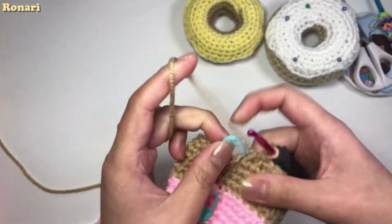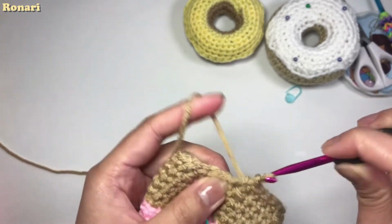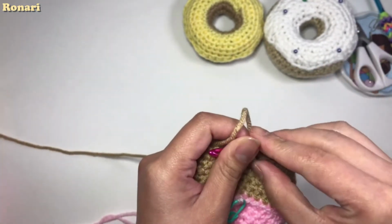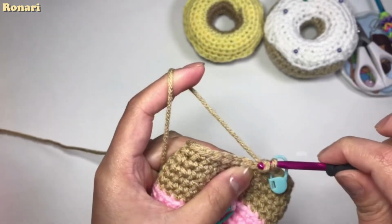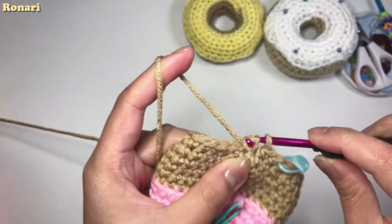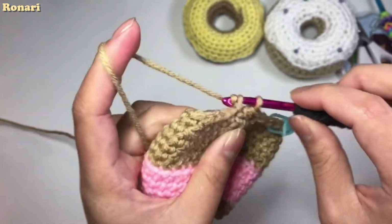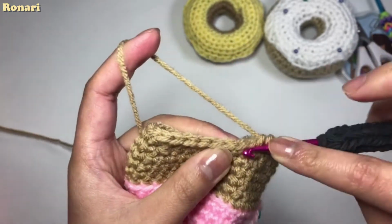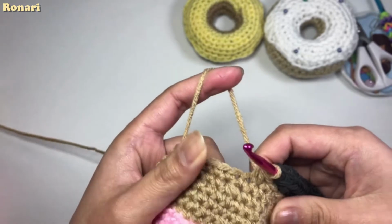To begin round 13, we're just going to put one single crochet in the first stitch. And one single crochet in the next stitch, and one single crochet decrease. Okay, I'm going to show it to you one more time. Single crochet the next two stitches, and one single crochet decrease. That is the repeat for round 13.